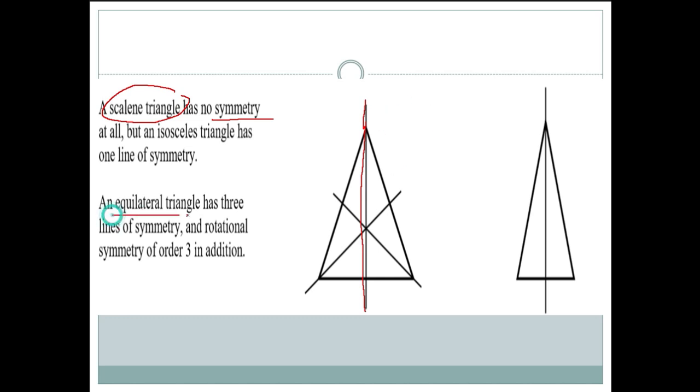Because look at an equilateral triangle. So here, this is like an equilateral triangle. If you put a line that way, it would cut the triangle in 3 different ways, equal in measure. So line of symmetry means, for example, let's have a simple example. If we have a rectangle right here and I draw a line of symmetry, that means this side should be equal to the other side, right? So these are just side concepts that you can remember.